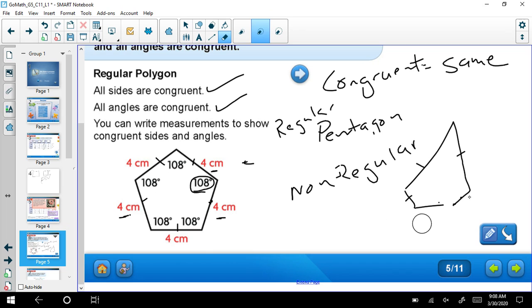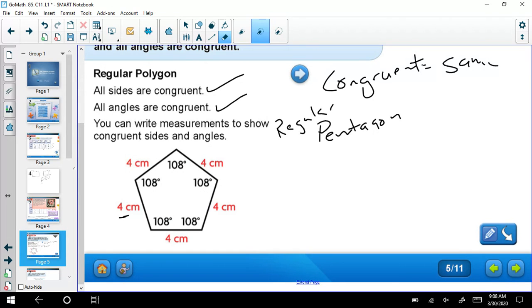Now, when we are talking about regular polygons, a lot of the time what you'll see is that they won't include the actual length of the sides or the actual angle measurements. Instead, what you'll see is that along the outside of the polygon on each of the sides, if they're the same, they'll just put a little tick mark to let you know that these are all the same. We can also see them do the same thing with our angles. So what they would do is just draw one little line for each of them to show you that they are all exactly the same.